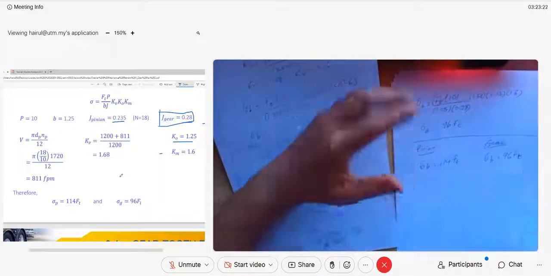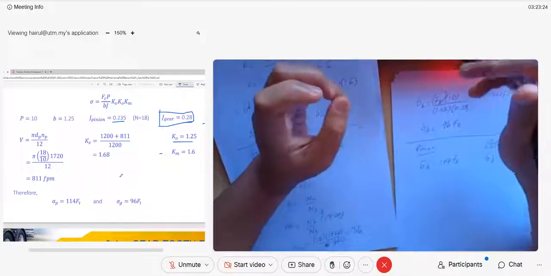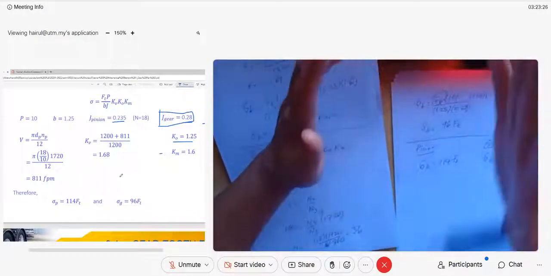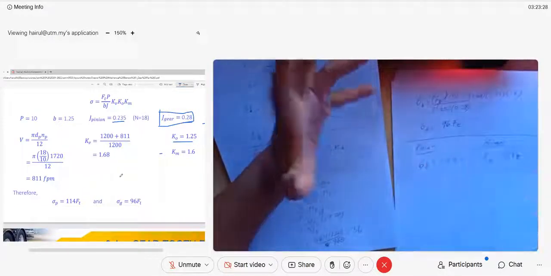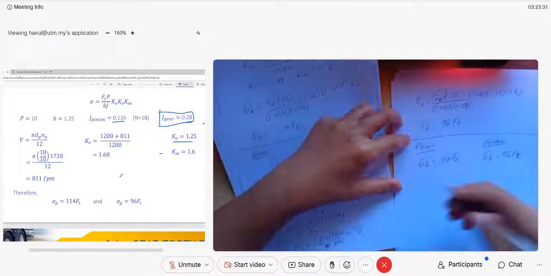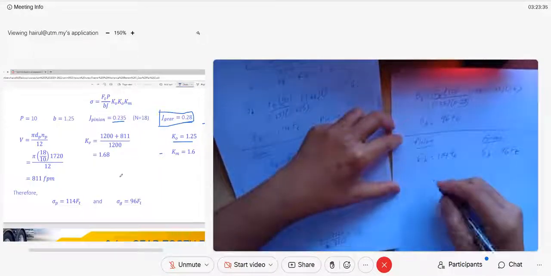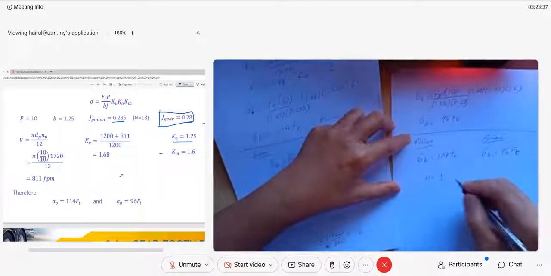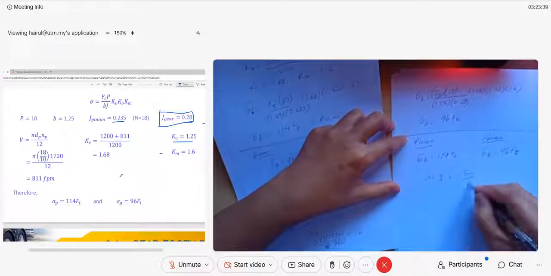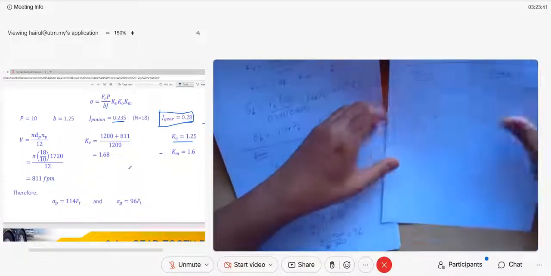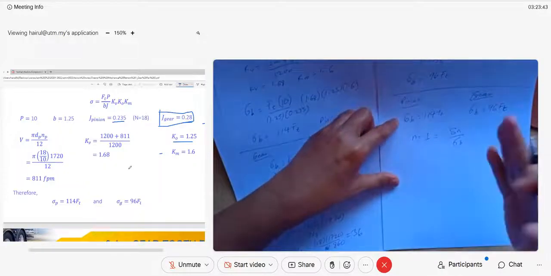We know that maximum horsepower means our borderline of SN over sigma bending is the same. Because it is the border, it means the maximum horsepower you can carry, so our safety factor is 1. So SN over sigma bending, we have both for the gear and for the pinion.